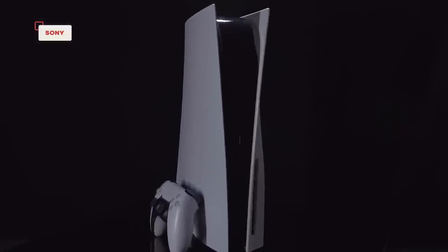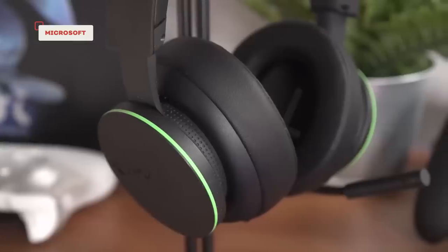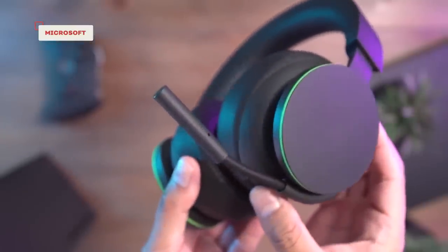I'm surprised no one has mentioned headsets. Both first-party headsets for both platforms are awesome and relatively affordable — I think they both come in under 100 bucks. Those are the accessories I use the most personally for each platform. I am using that at home too — it's nice for after my wife and kid go to bed. I like that it's got the integrated chat microphone and the battery life seems pretty good, and it's USB-C so it tops up quickly. The sound quality is not great, though. With my PS5 I'm using a set of Astro A50s, which sound amazing by comparison — way better than the Xbox headset. But it's good, just not great, and it is only about 100 bucks, so it walks the line between affordability and good sound quality.